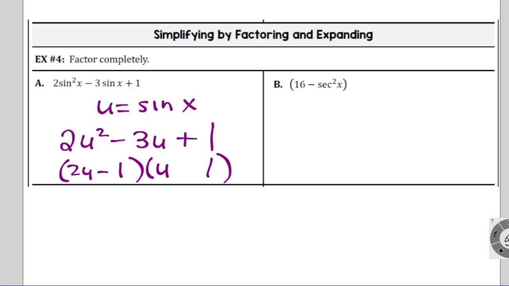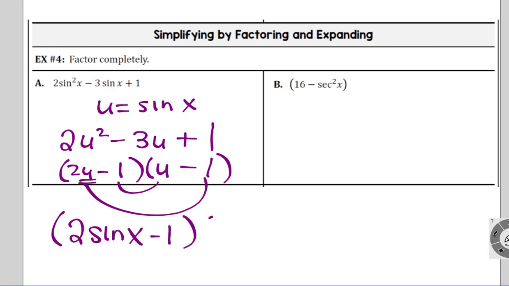Okay, 2 minuses. All right, if we do that, minus and minus will give us plus 1. And then we get minus 1u and minus 2u gives me minus 3u. Okay, so that's how we factor it. But u is just a dummy variable. So I'm going to rewrite this in terms of sine x. And so we get 2 sine x, I'm just putting sine x back in for u, minus 1, and then sine x minus 1. Any questions about that?